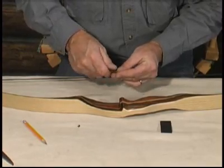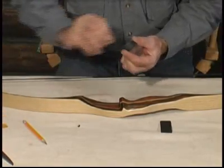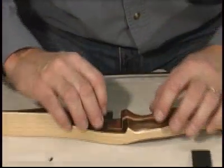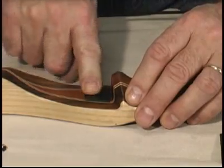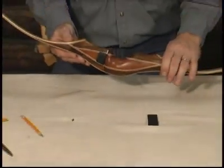Just take a knife or a sharp object, pull it off, and you're just going to line that up on the bow. Press it in place. It's that easy.